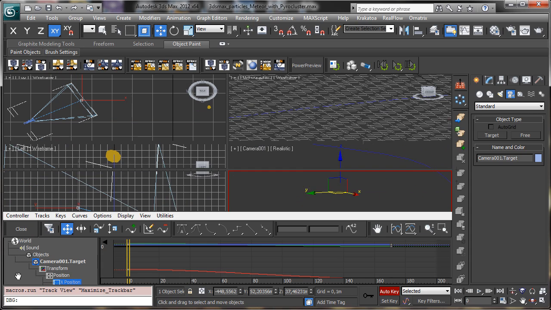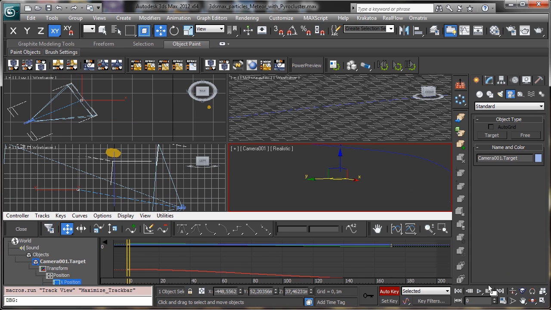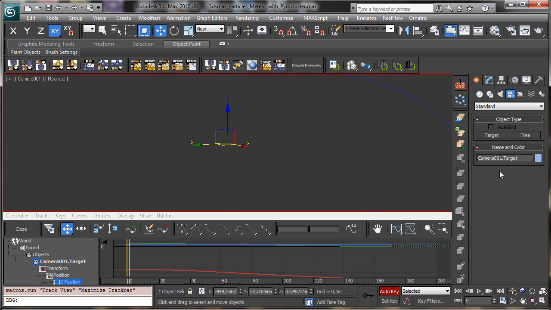Okay, let's go in the animation there, and let's go to use just one screen, and I like to see all the curve. So this point will be linear, and that's for the target.